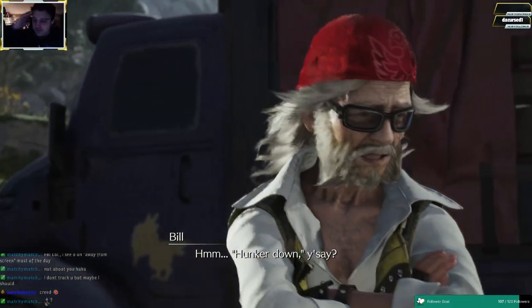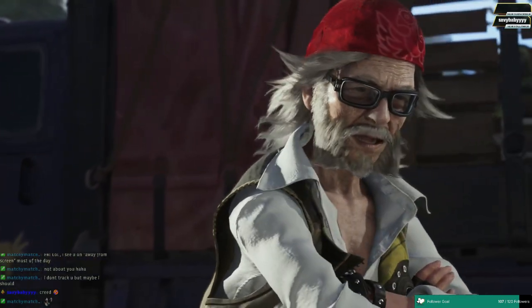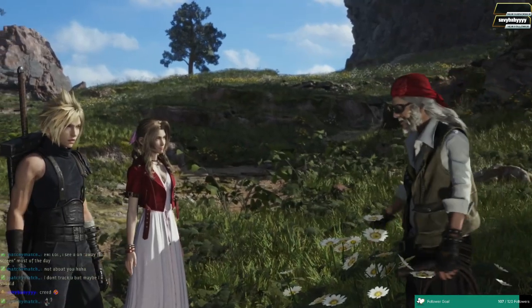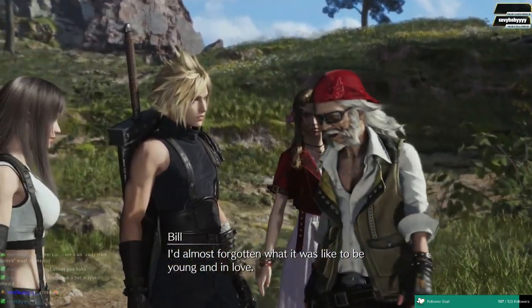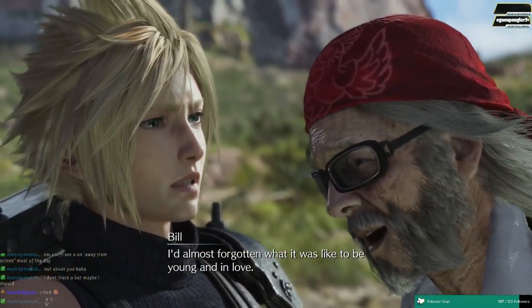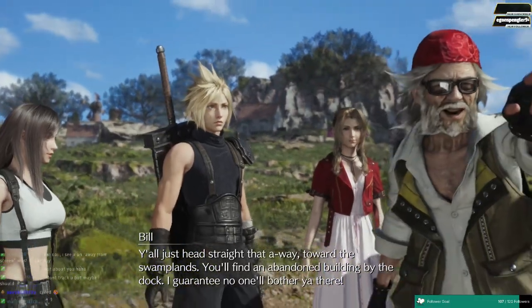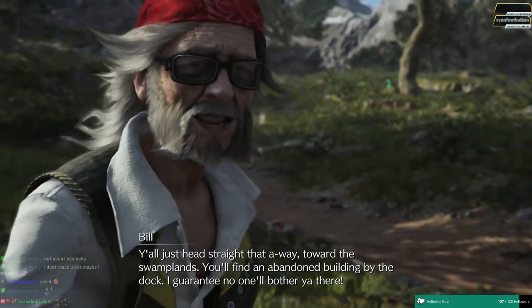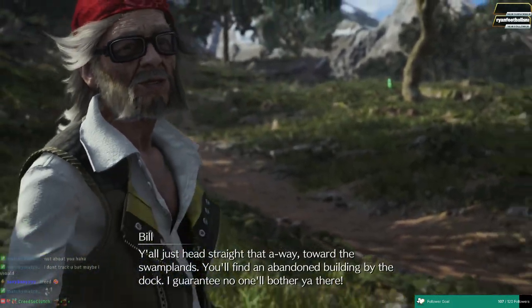Hunker down, you say? Oh. I'd almost forgotten what it was like to be young and in love. Y'all just head straight that away toward the swamplands. Young and in love. You'll find an abandoned building by the dock. I guarantee no one will bother you there.